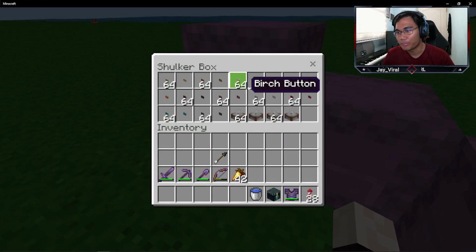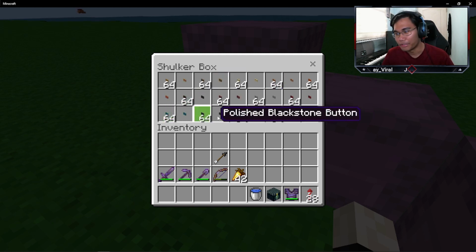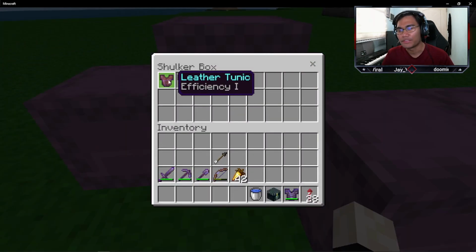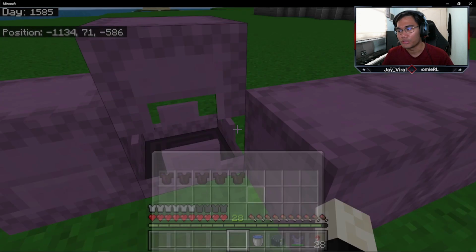So yeah, here are the pressed buttons. I made a stack on one of them to put in item frames. These are the stone cutters, they are in different orientations. And these are the efficiency leather tunics. I heard they were supposed to be helmets, but I couldn't find any, so I got some leather tunics. I might dye them with a cauldron and whatnot.